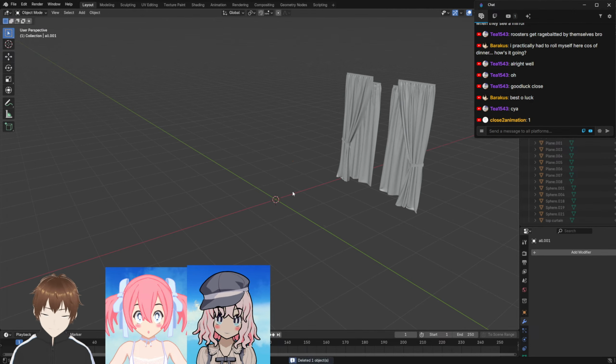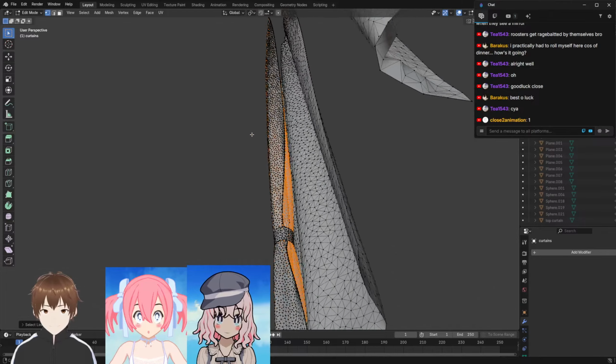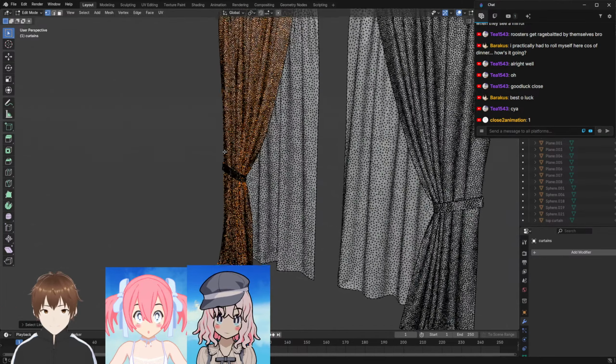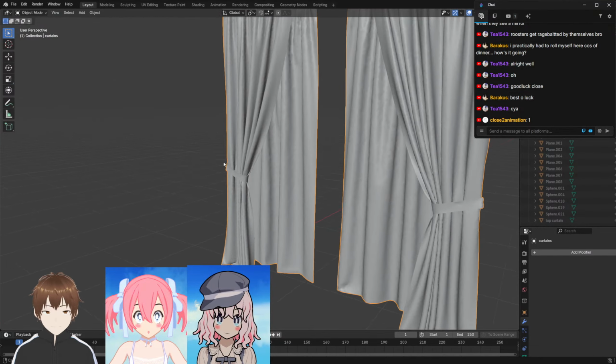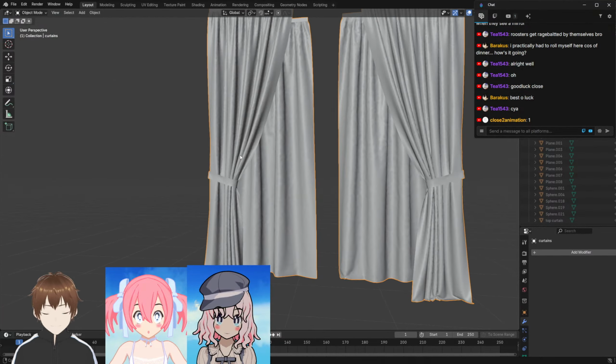Crazy. I mean, this one being double-sided isn't terrible. Because... It's also not amazing, though. I'm going to leave that one for now. Alright, let's just go through and fix up the geometry for them all.